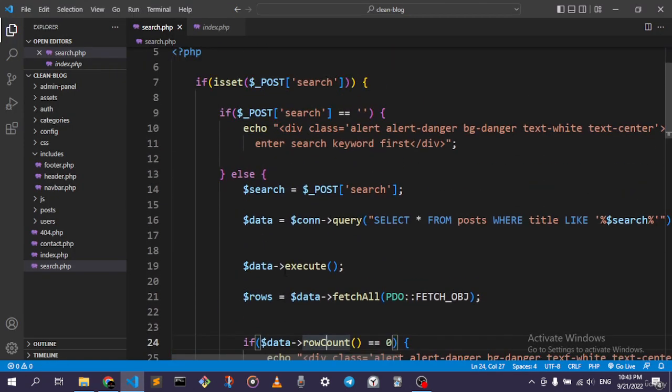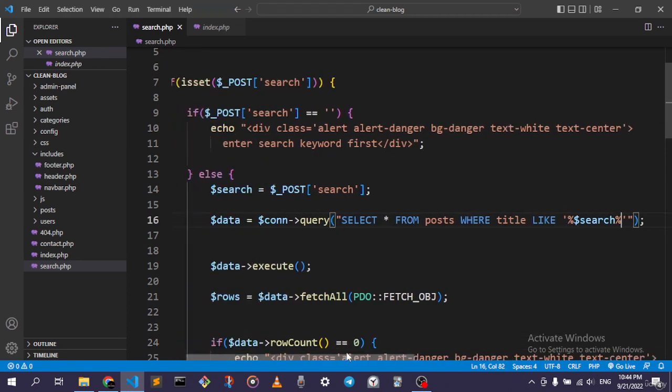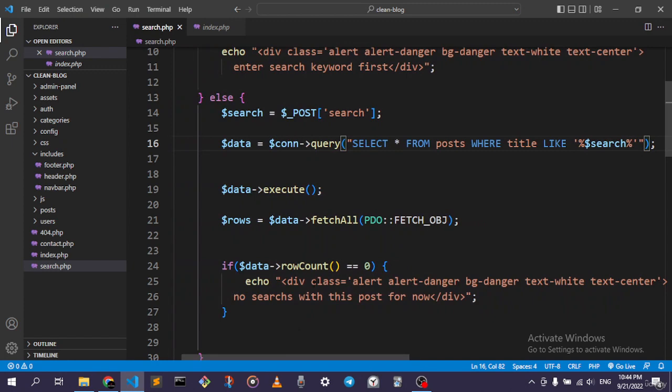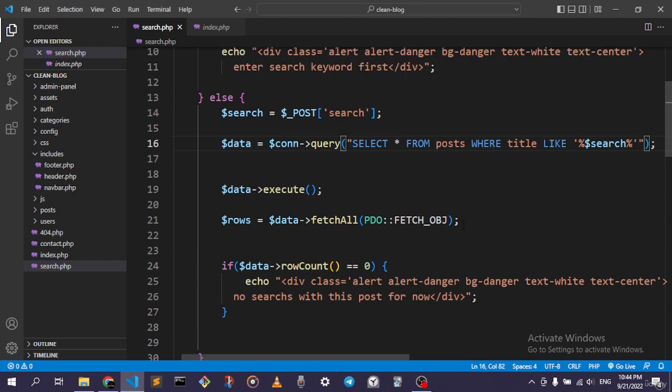Of course, this pattern or this query is the simplest valid query that you can ever write. It gets very complicated when you do a search function on your website. This is the simplest thing that we can go for in this video, so as not to make it too long.